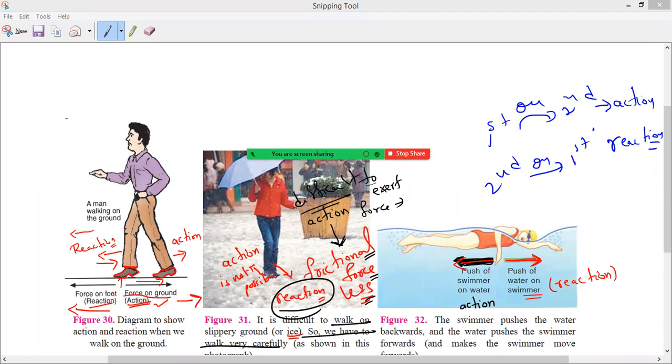These things we will discuss in tomorrow's class. Tomorrow we are going to study a very important topic, conservation of momentum. What is momentum? We studied it in the last class. Momentum is equal to mass into velocity. That momentum we are going to conserve, and that is conservation of momentum. We have to learn it, and the derivation is also very important. Based upon this, many numericals will come. We'll discuss all of this in tomorrow's class.